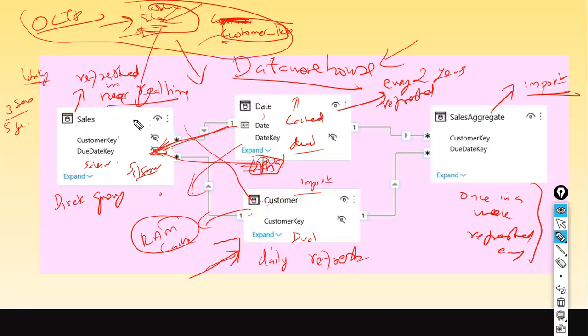Better you keep both of them in direct query mode, but your reporting requirements are very dynamic. On the other hand, they want you to join these two tables to create another report. In that case, both the tables should be in direct query mode. If it is an import mode, this table is in the import mode, so obviously this one should be import mode. But since these two tables have to switch automatically between the direct and import mode, that is when the dual storage mode concept came into it. It automatically switches. So that is what dual storage mode is. Okay.